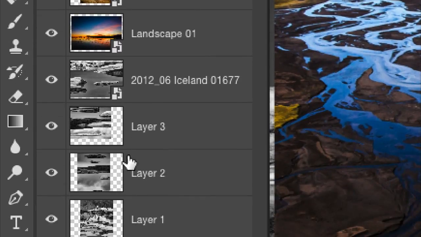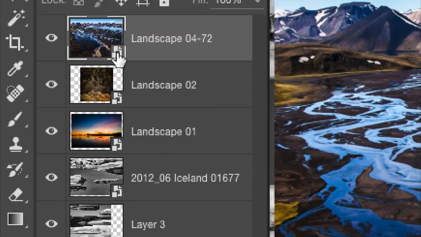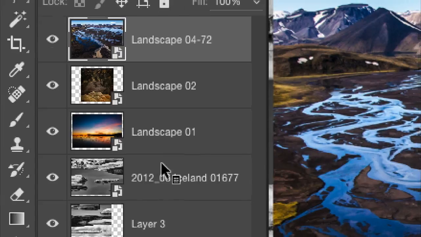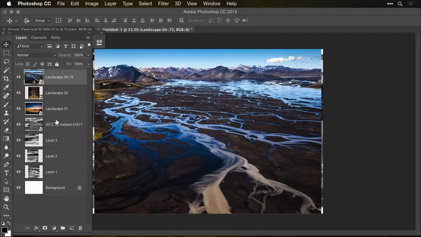The ones that I copied and pasted and the ones that I dragged between documents don't have those icons on them, but the ones I dragged over from Bridge do have those icons. Those are what's called smart objects, and they give those layers certain special qualities, but we have an entire session on smart objects. So know that I will get into what that means. For now, just know that there's something special that happened that we'll cover later on.